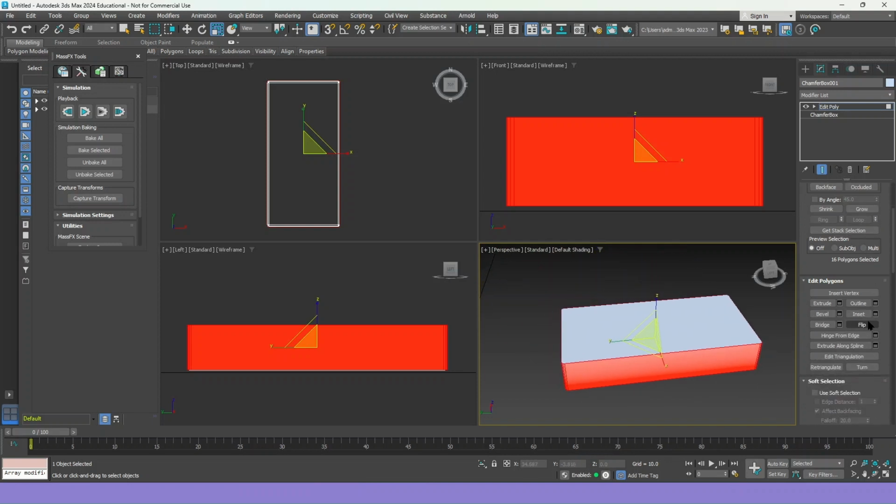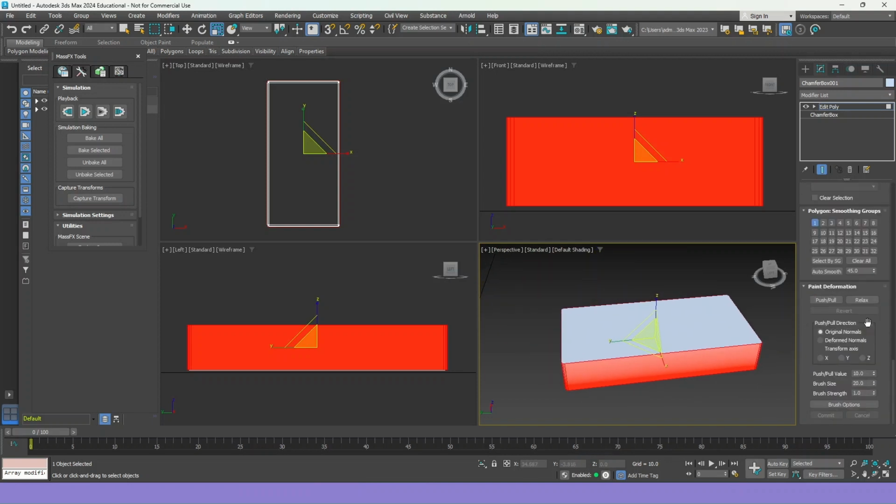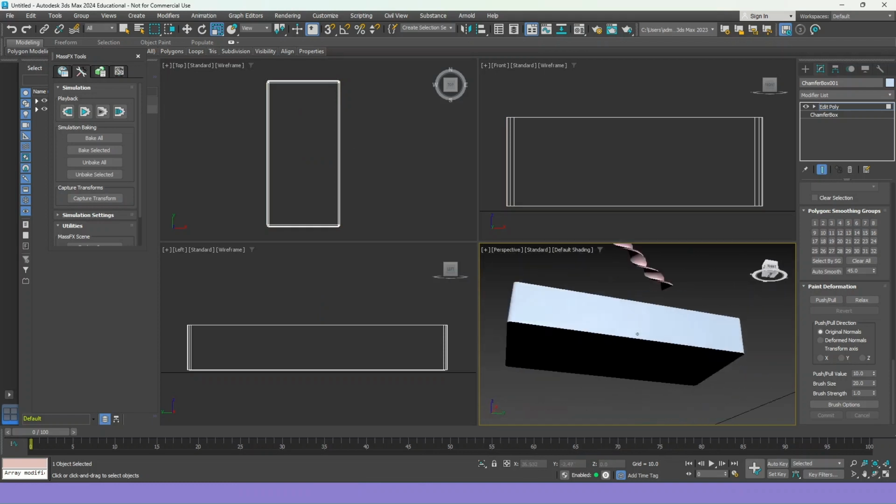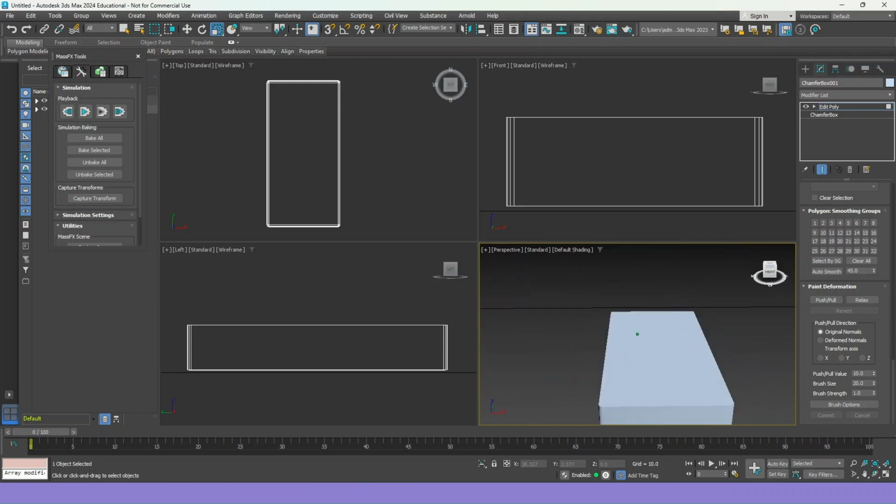Now I'm going to scroll all the way down on my Edit Poly modifier and find my selection groups. You'll see that currently all of the selected polygons are on selection group 1. I'm going to turn that off and put it on a different group, so number 7 is probably good. I click off, and that weird shadow is now gone. Easy enough.